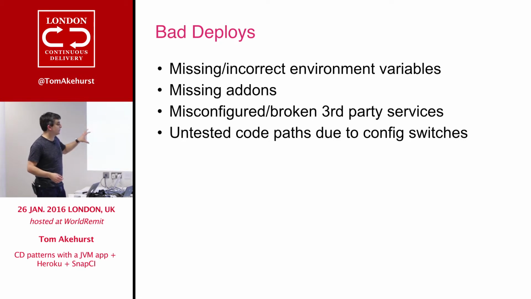And the other one that really bit us actually was untested code paths. So you have a switching configuration, and it's been switched one way in a series of environments, and then you deploy it into the live environment, and it switched the other way. That wasn't fun when that happened. So we wanted to set about making sure that it was both less likely for this sort of stuff to happen, but also that we'd know about it a lot more quickly if it did.